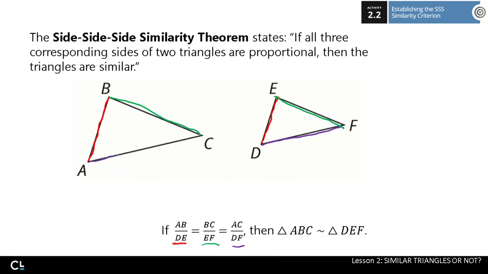Boom and boom. Now, what would happen if these triangles are similar? All of these fractions will equal each other, right? So for instance, they might come out to be a half each. They might all equal a half, or a third, or 2/5, or 7 over 2, or 5. Maybe they come out to be whole numbers. But they're all going to be equal, and that's what it means to be proportional.